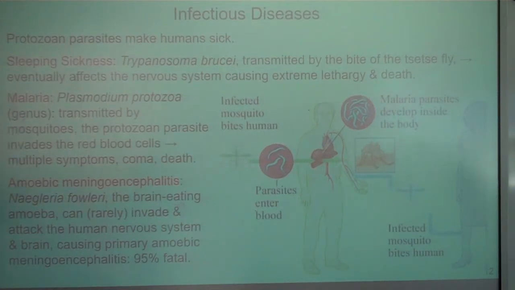Malaria, you're probably familiar with. There's someone in the room who's doing malaria, I imagine. And it's Plasmodium protozoa. It kills between 1 million and 2 million people each year. It's transmitted by mosquitoes acting as a vector. So if you're infected with it, it'll start to destroy your blood cells and probably your liver as well. And then if a mosquito bites you, it can carry it to another person who gets infected.